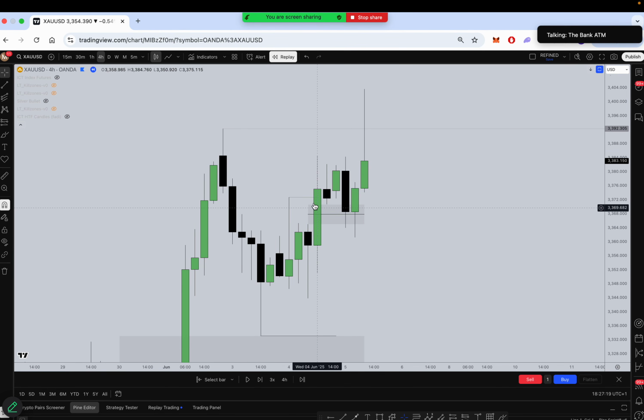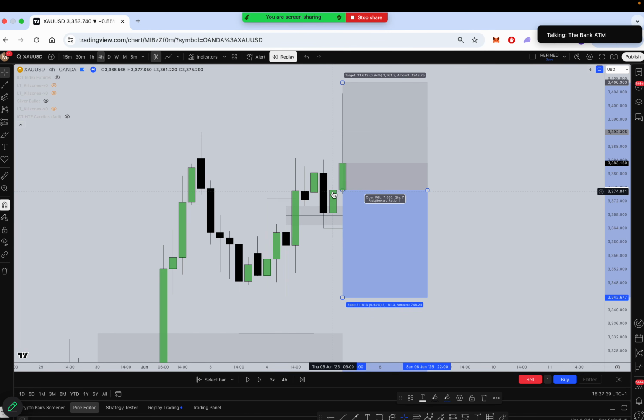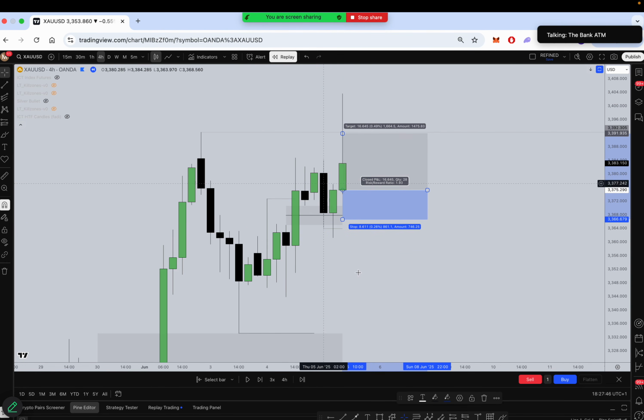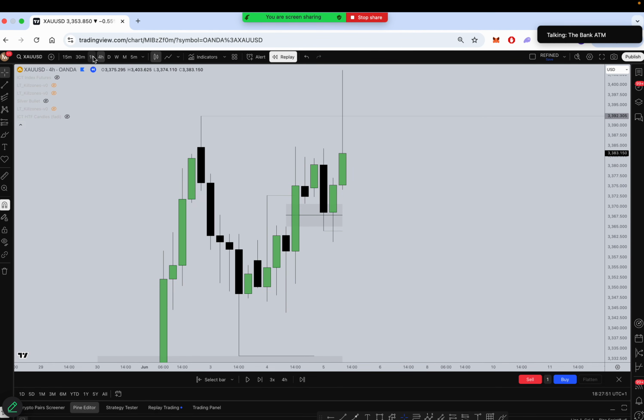So in this example, we have the daily FEG, 4-hour FEG. A couple ways to target it. You could have literally just stayed on the 4-hour. Once we've gone ahead, filled the 4-hour FEG and closed bullish, as mentioned with the call last week, we formed this sort of pin bar. You can literally go ahead, enter, stop in a reasonable place based on probably the 1-hour time frame, which we're going to look at in a minute. You'll probably squeeze a 2R out of this just plainly on the 4-hour chart.